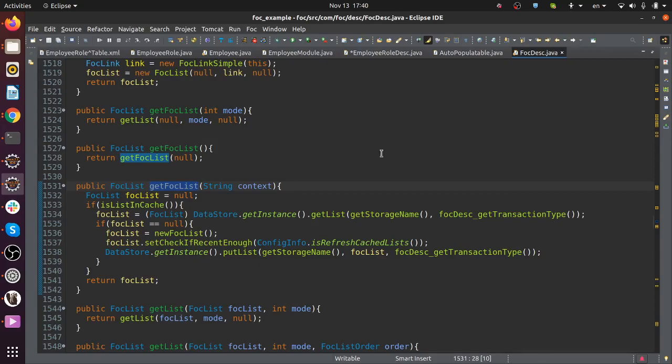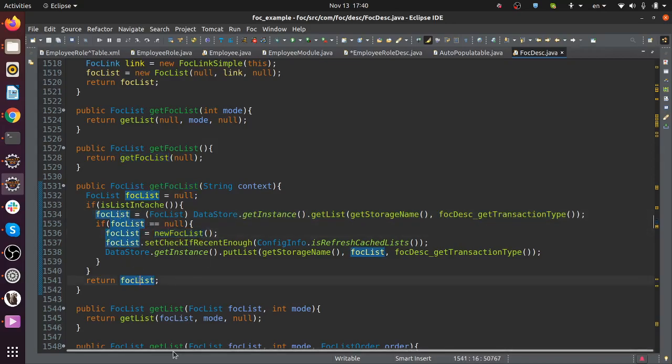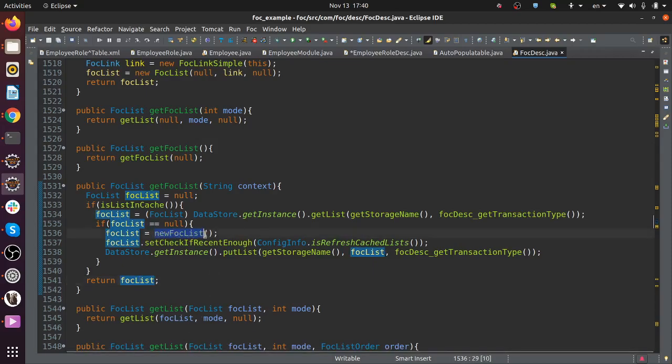I'm going in the FOC desk low level object, and here it's picking it from the data store. If it's null, it's going to create it. Otherwise, it's going to return it directly. So it creates it only once. It creates it and puts it in the data store.